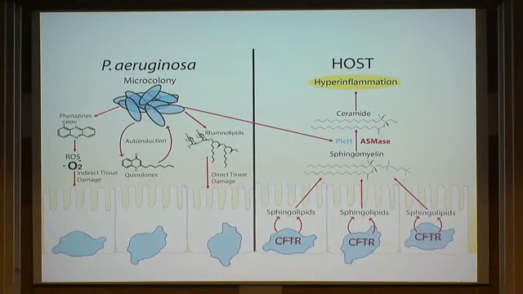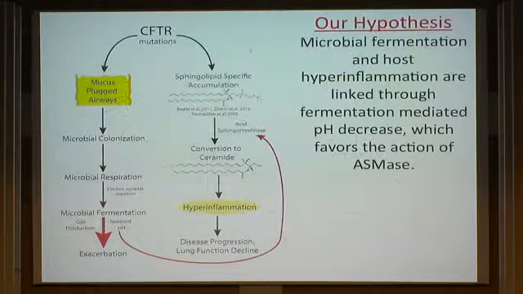So ultimately, what has the metabolomic data taught us about cystic fibrosis? Well, we have this picture now of Pseudomonas microcolonies growing in the lung, producing these notorious compounds that we can find, including phenazines, which induce reactive oxygen species and damage the tissue, and rhamnolipids, which directly damage tissue. And all the while, sphingolipids are accumulating due to the inherent mutations of CFTR. We find them in the sputum, with the potential for conversion to ceramide inducing hyperinflammation.